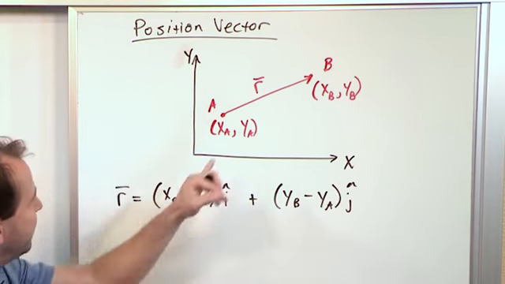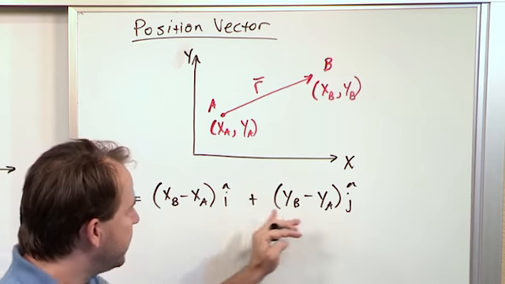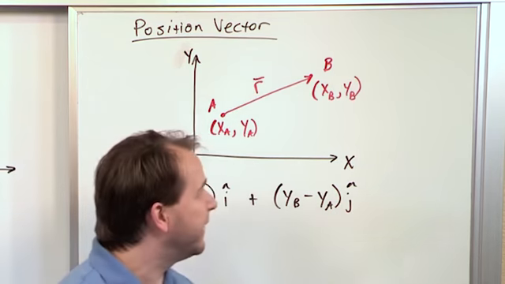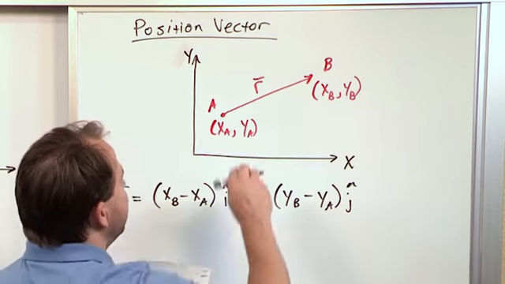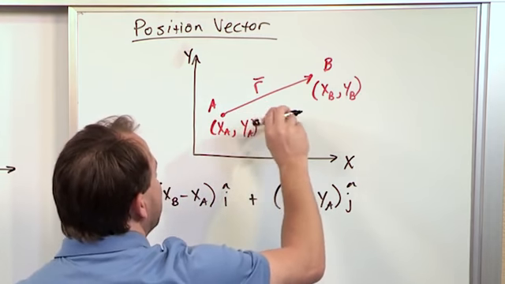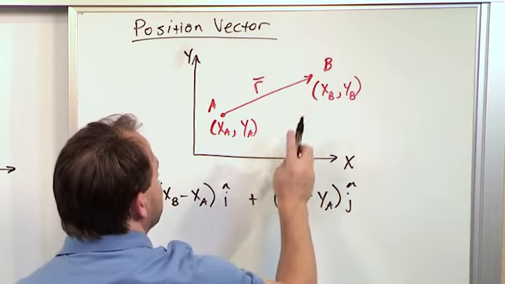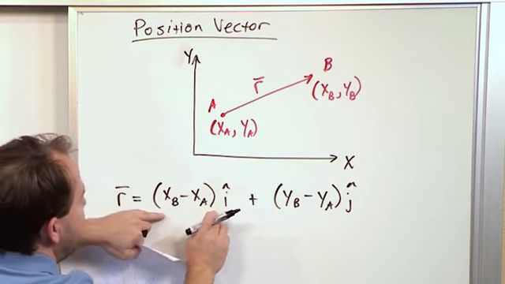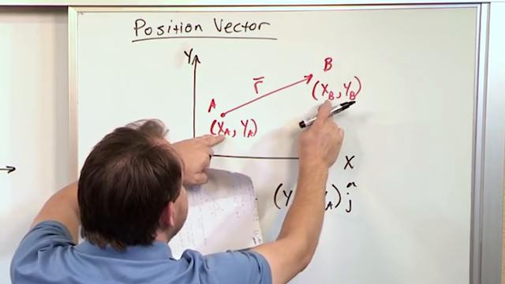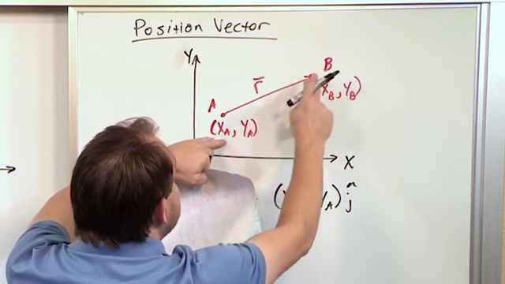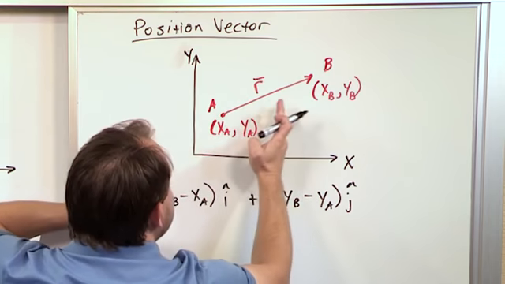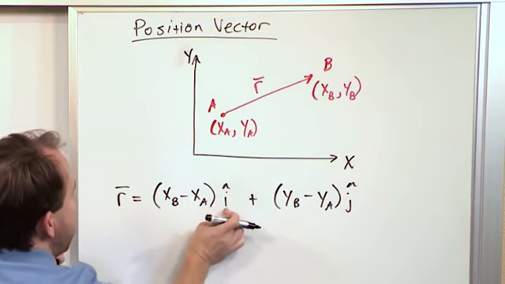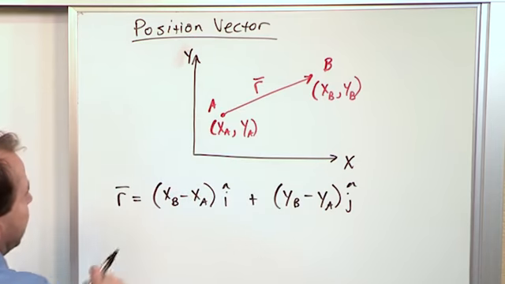Okay, what it's saying is that the vector r has an x component and a y component. You should see that because it's sitting in an xy plane. This vector has some x component here. Some x component would be horizontal. It also has some y component, which is vertical. The x component of the vector here is just simply the difference between the starting point and the ending point, xb minus xa. It's basically telling you what is the distance here, xb minus xa. That is how far the arrow points in the x direction.